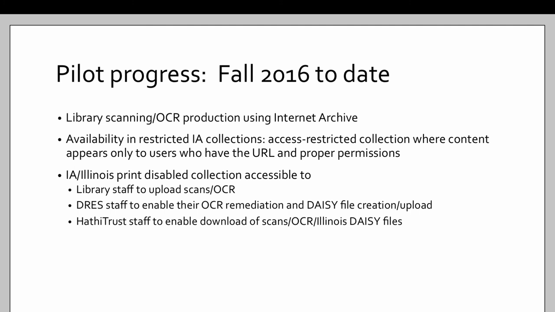This interferes with Illinois' Internet Archive workflow the least, and subsequently would allow the Internet Archive to host and share the JPEG 2000 files for those items so that with the login, DRES can go in and download the JP2 files and manipulate them as needed to create the proper OCR DAISY content. This removes the added need for setting up shared server workspace and keeping it updated.